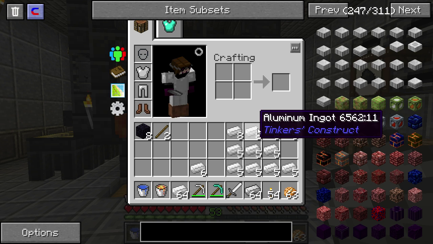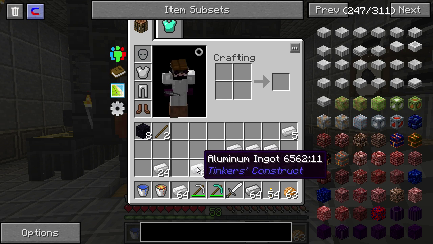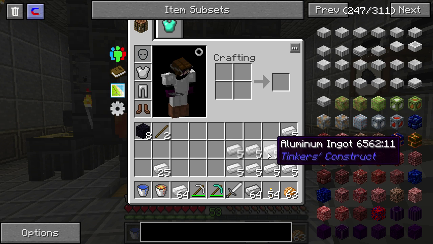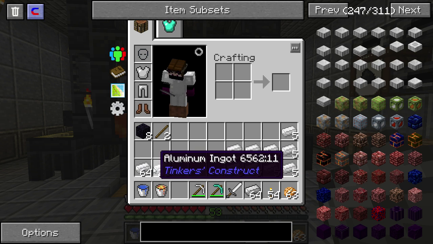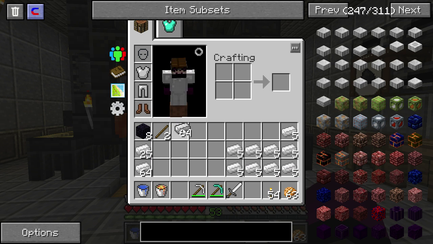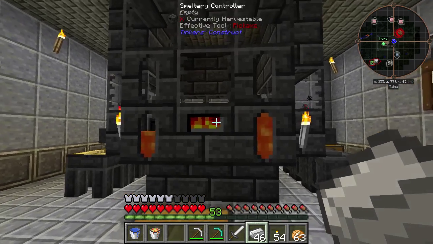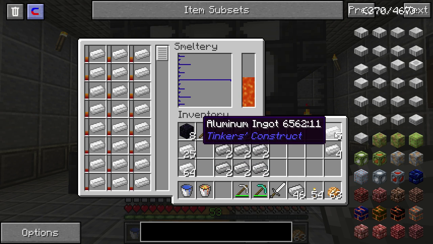You know what? Let's see. I think that should be good for now. We'll do eight, so that's nine. Alright, so. And it was two iron per one, so 3, 4, 5, 6, 7, 8, 9. Alright. Boom, boom, boom, boom, boom, boom.